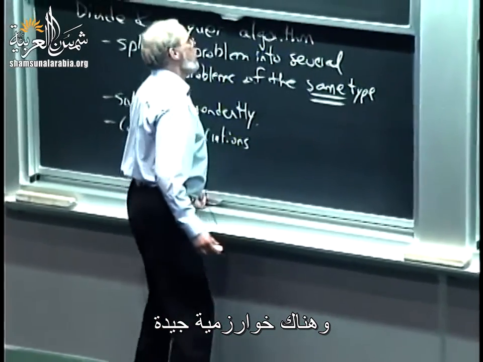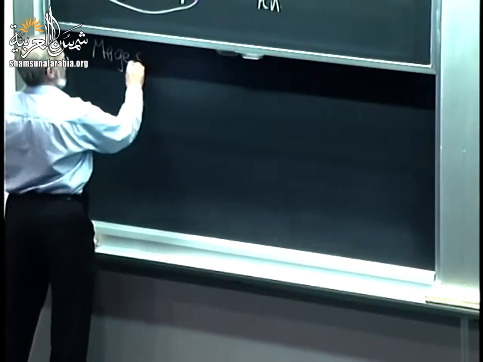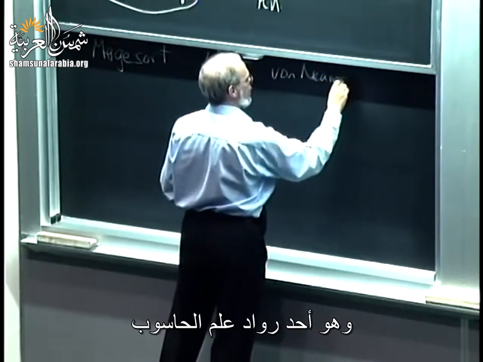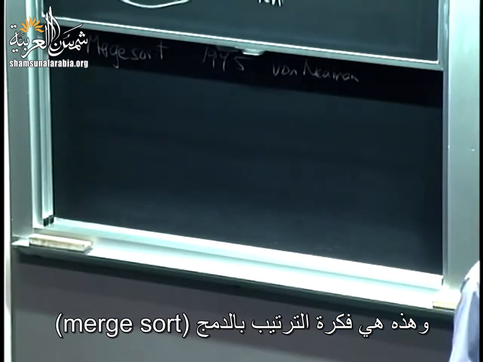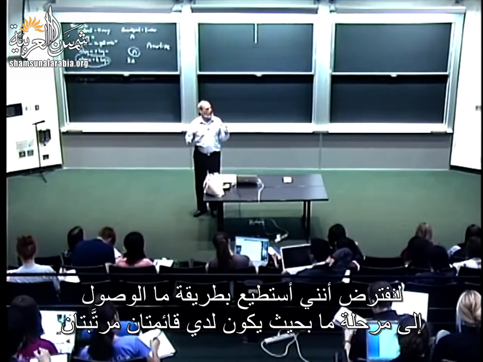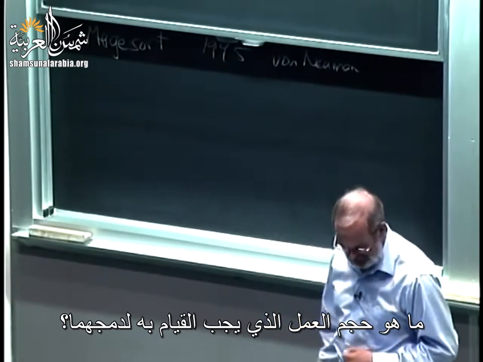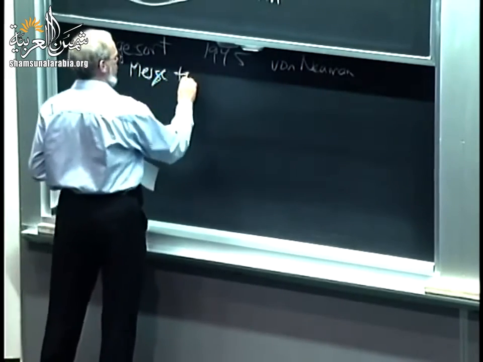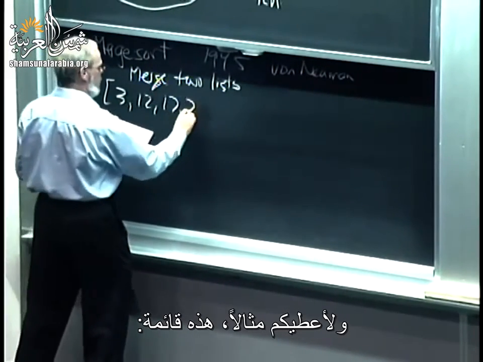Using exactly that same idea to tackle sort: I've got an unordered list of N elements and I want to sort it. There's a really nice algorithm called merge sort — it's actually fairly old, invented in 1945 by John von Neumann, one of the pioneers of computer science. Here's the idea: let's assume I could somehow get to a stage where I have two sorted lists. How hard is it to merge them together? Suppose I want to merge two sorted lists.